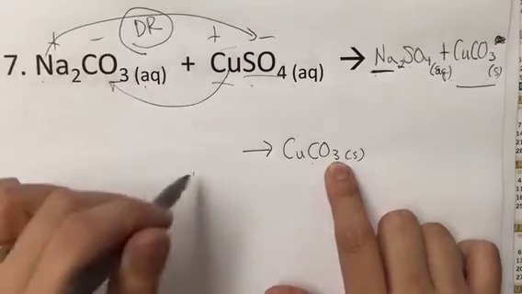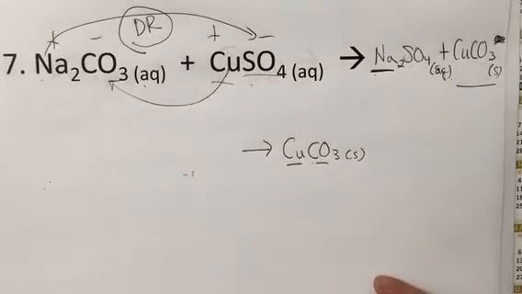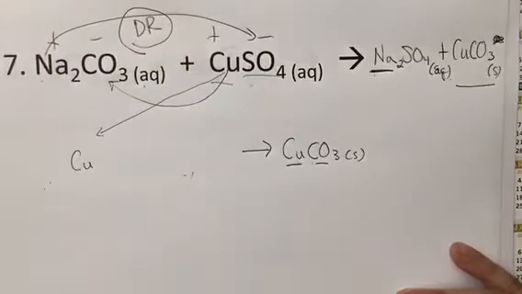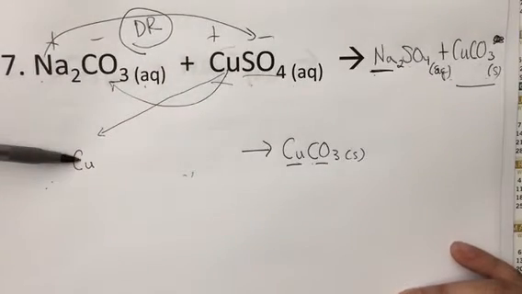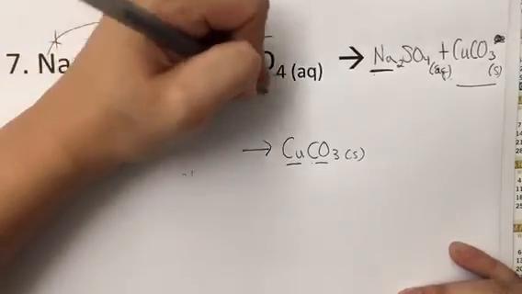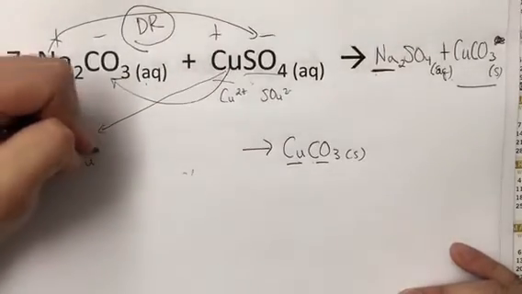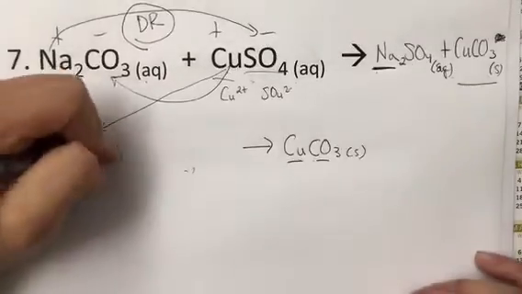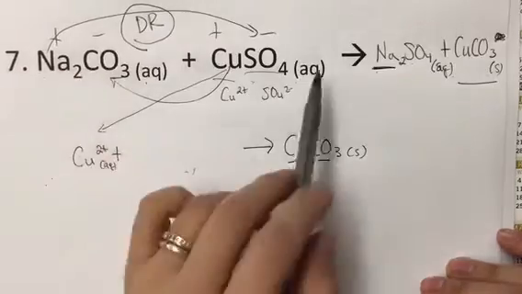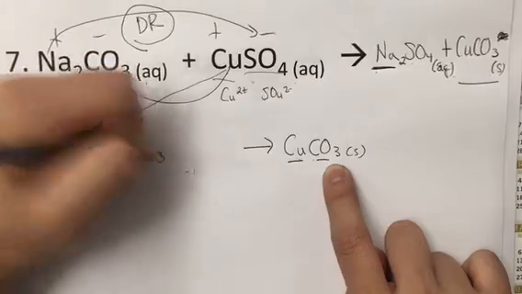Now come to this side, and I have to put what made it possible for me to have copper and carbonate. So I had copper from here, but let's turn that into an ion. This one's charge then is going to be a 2 because I know it's a 1 to 1 ratio, so I don't have any more subscripts. And this was aqueous because I get it from here. And then the next one that was in charge was this one, so I put that there.